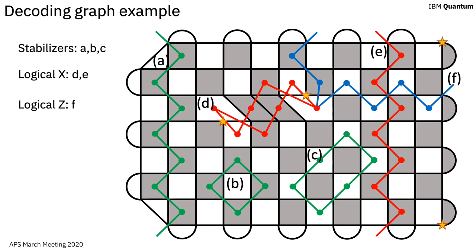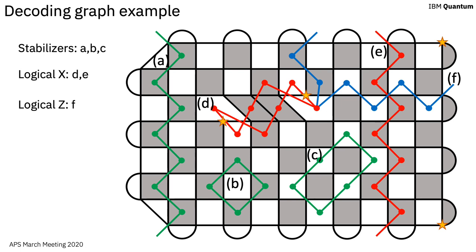Right, so here's an example of the decoding graph. Here's some surface code patch. I didn't draw the defect lines, but you can see it's not exactly checkerboardable. It's only checkerboardable with some defects, as mentioned earlier. There are 4 odd degree vertices marked by the stars. So cycles in the decoding graph represent stabilizers and logical operators of the code. And these cycles are allowed to go through the outer face as well, whose vertex is not drawn.